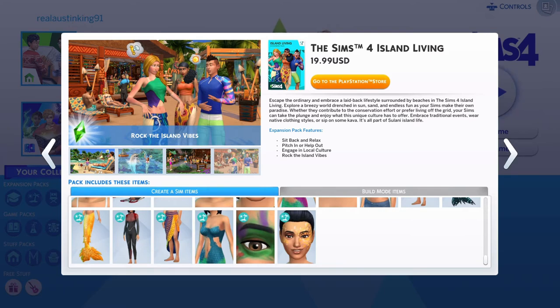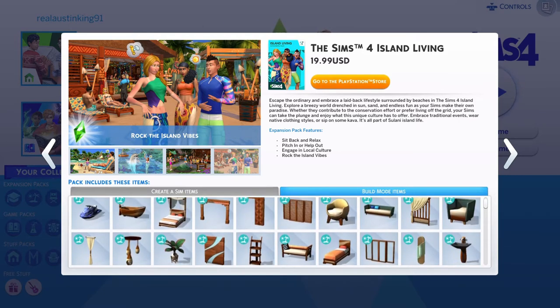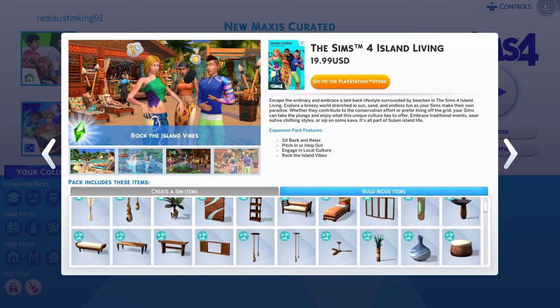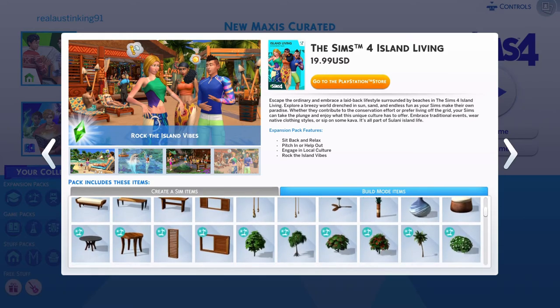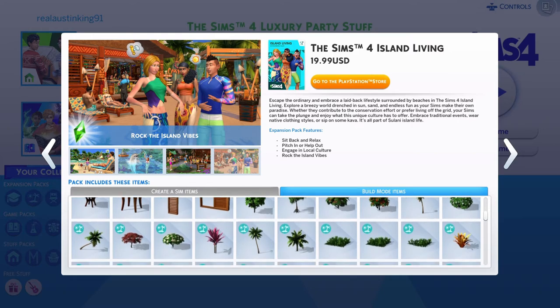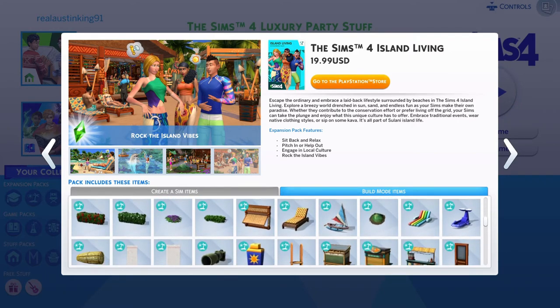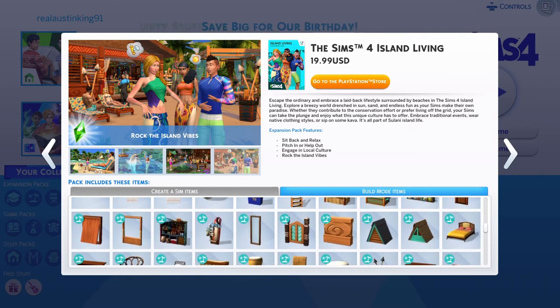Let's go into the build mode. I like the wave racer. Beds, meh. Tables, I like the tables. I like the windows. The trees are okay. The bushes, shrubs. The parasail is okay. Parasailing is okay. Wave rider.